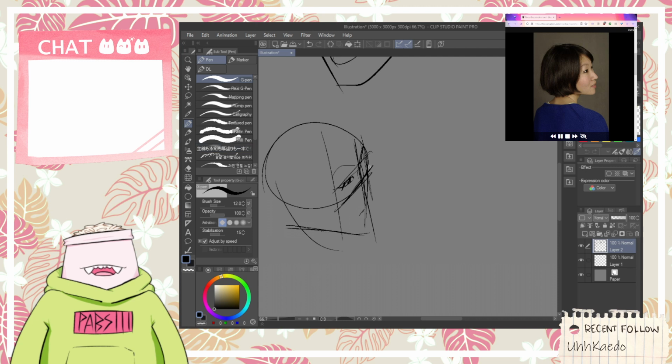I like the little wingtip that she's got as her eyeliner. Nice big nose. Okay, there we go. Okay, like that. There we go.